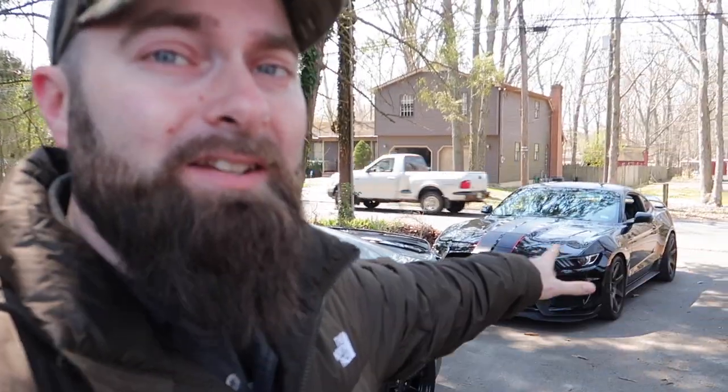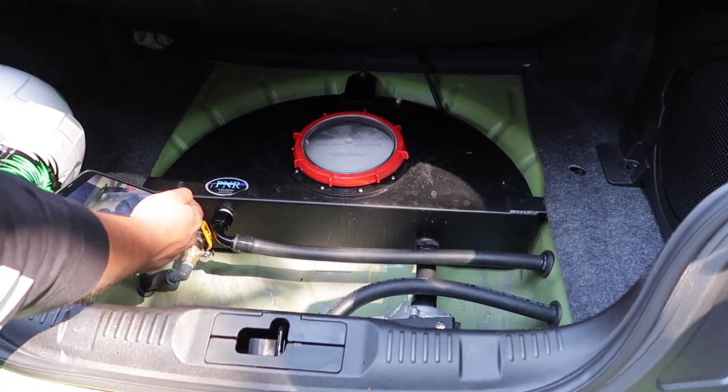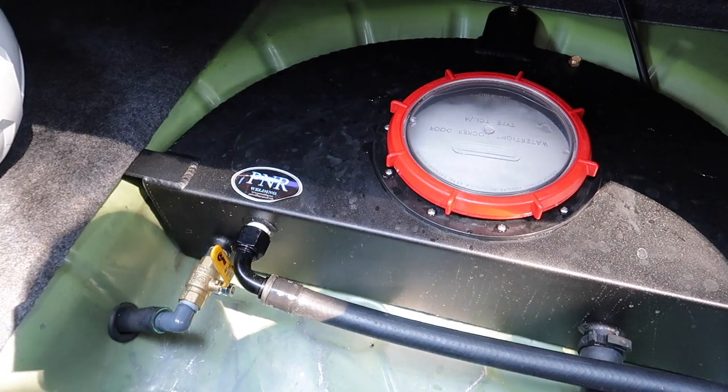But this one, we just did a Four Innovations fuel system on it. The difference really is you have to build the hat on the Lethal system, but this one comes pre-assembled. Now, the fuel lines you have to build over here, where the Lethal ones come pre-assembled. For me, I would rather build a fuel hat than fuel lines. That's just me personally. I love the Lethal fuel system, but I also love the Four Innovations. They're both great. And it has a nice release down here. We can empty the tank down. I love it, man.